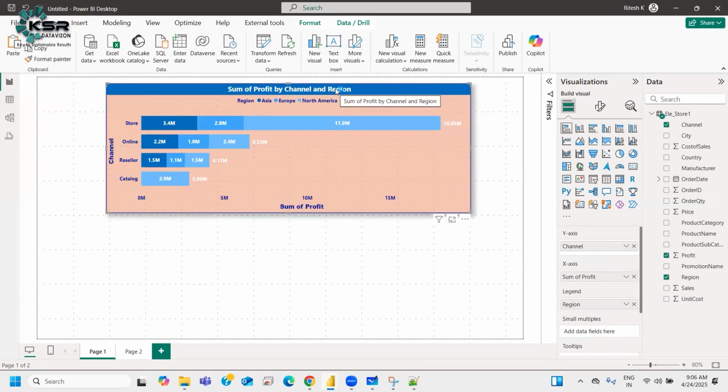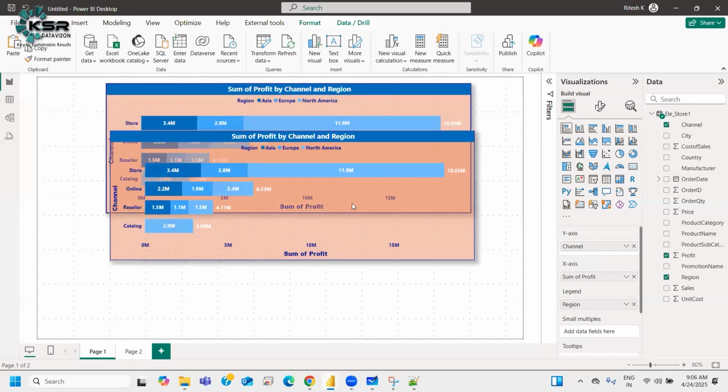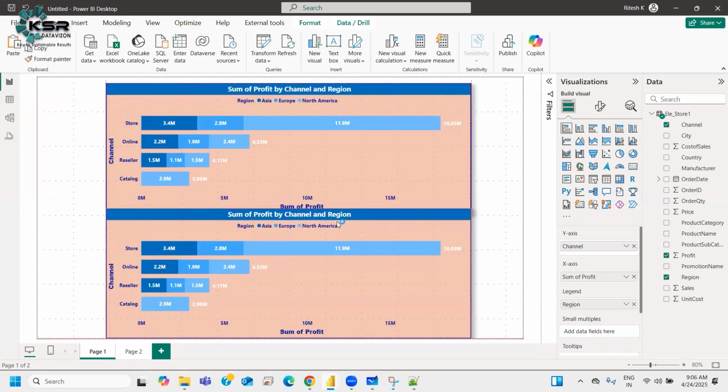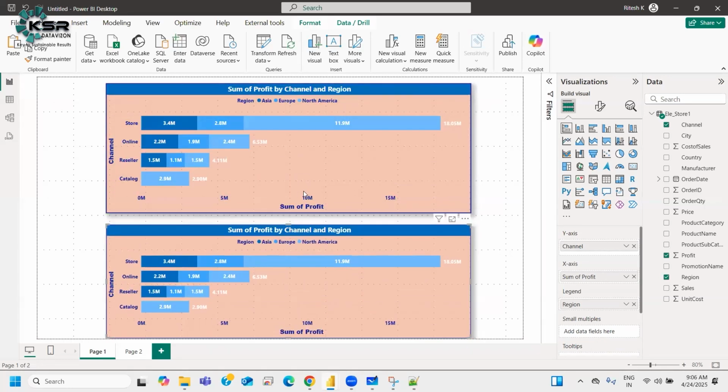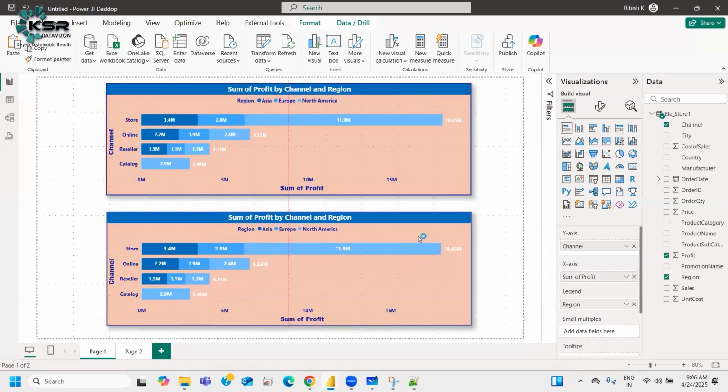Now, what I'll do, I'll take a copy of the same visual. Copy, Control C, Control V. I'll paste it. There are two visuals. I'll scroll it down. Maybe I'll decrease the size. For the above also, I'll decrease the size. So this is stacked bar chart. Both are stacked. I'll change it to clustered bar chart. You yourself can see the difference. There is nothing much, drastic difference.